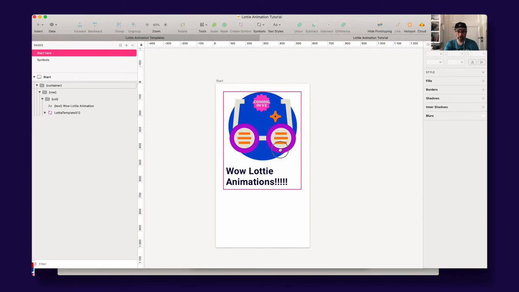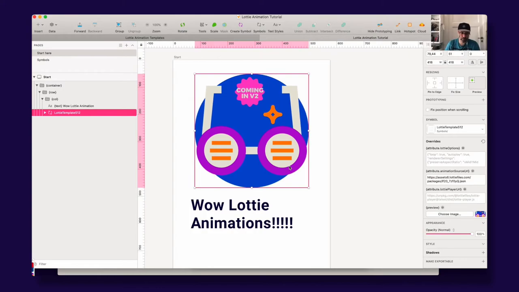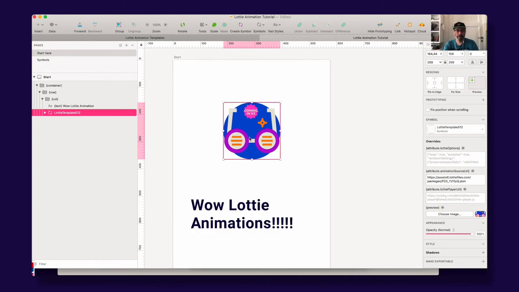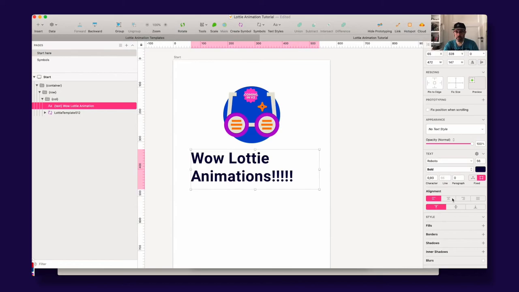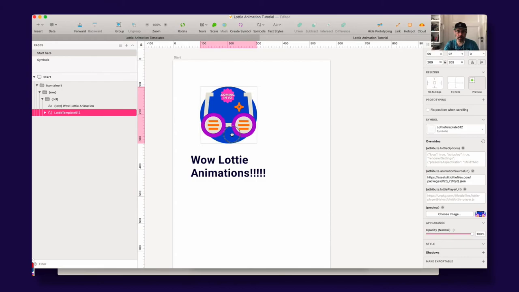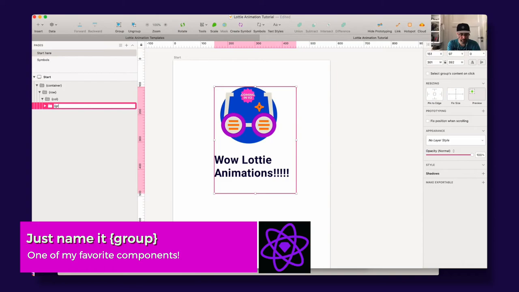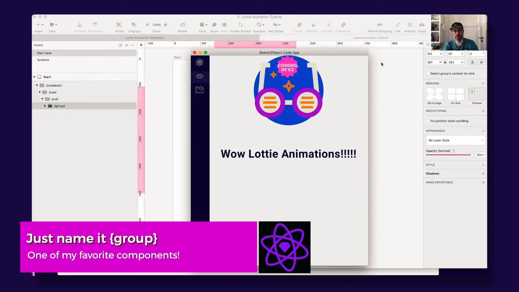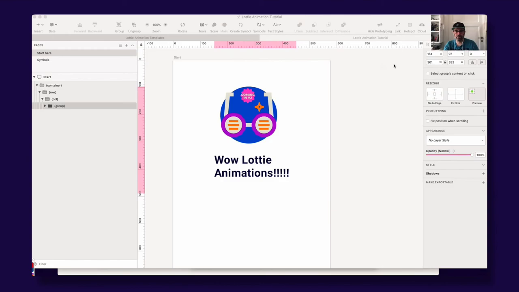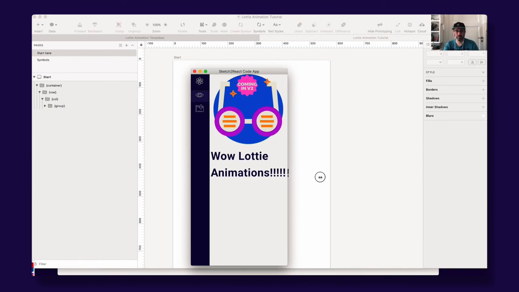So here I can show you something really cool. Say that we want this one to be like this big, like that. And we have this one here. Let's say that we want to make something like this. Okay. Let's try and group these elements using our group component. It's an awesome component. Let's see what group does. What it did, it made it not bigger than it is here, but it's still responsive.